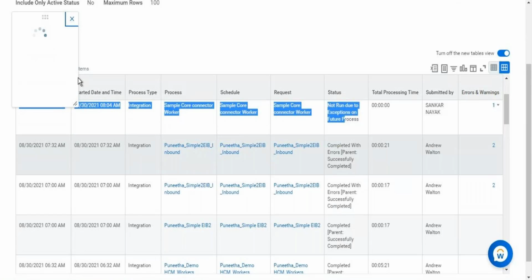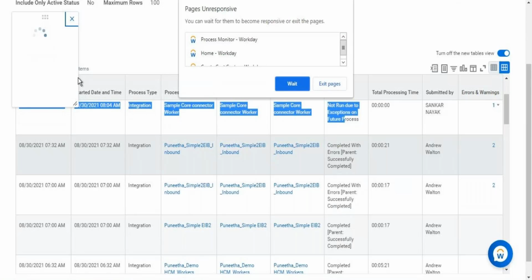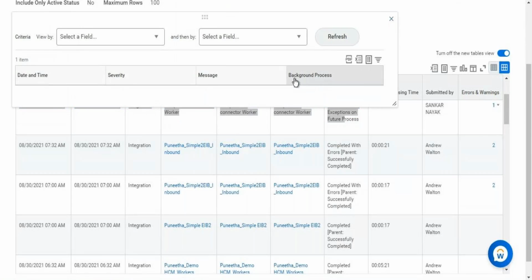Even they'll be getting a notification, but as a kind of proactive message, you'll be looking at this process monitor and see that the integration has completed or failed. You'll get to know that information, and you'll be sharing that error message and warning message, whatever you're seeing, with the relevant team, and they'll be taking care of data errors or any kind of fix that has to be done.